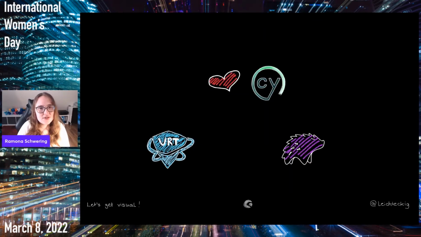When it comes to my favorites, it's the Visual Regression Tracker and Percy.io as a software as a service provider. Both of those are tools to manage results of the visual testing.